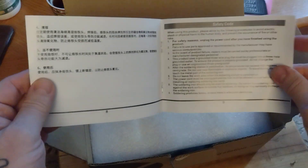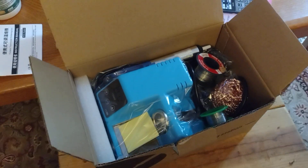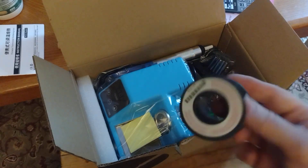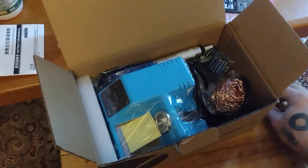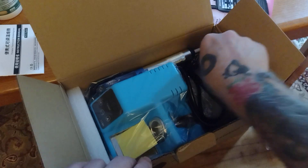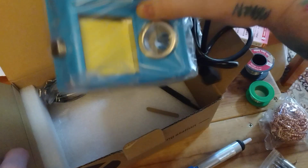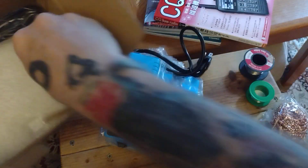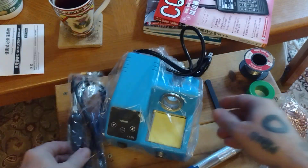Soldering kits are all over the place. Looks like the manual is not too bad — it's in Chinese and English both. There's not much you need to worry about when it comes to the station. This one has some nice little things to it, some feature sets that I wanted to try. I did throw some old solder that I had in there. Looks like it comes with the usual — a small coil of solder, and there's what we used to call the Brillo pad. Looks like it comes with a set of tips and the extractors. And it comes with a couple of other goodies. There's the pen itself. Yeah, looks very nice.